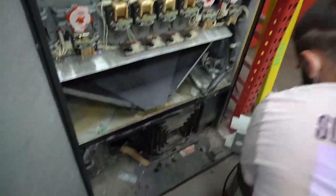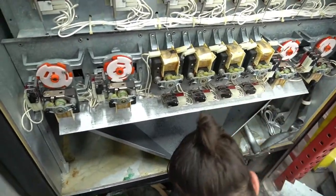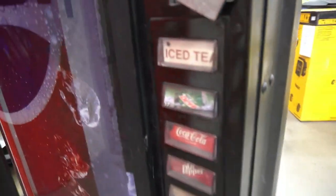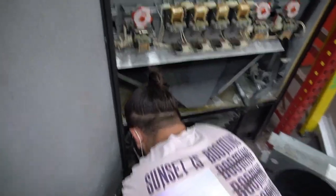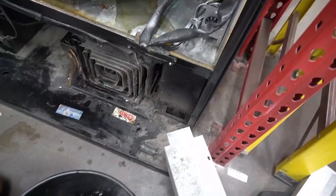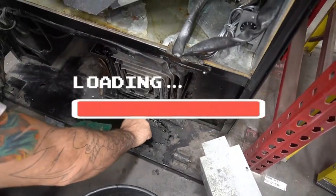It makes me so mad because this machine has just not been taken care of, and it's such a good location. So many people come into this hardware store, and especially here in Arizona it's really really hot — anybody walking by is thirsty. We're also going to be changing the selections, putting new labels, making it better. The workers got excited and said, 'Finally somebody's gonna service that machine.' That's why we want to service it right here rather than pull it out.